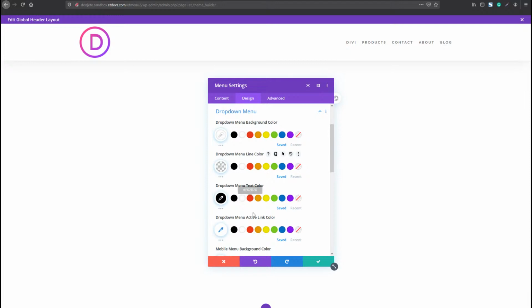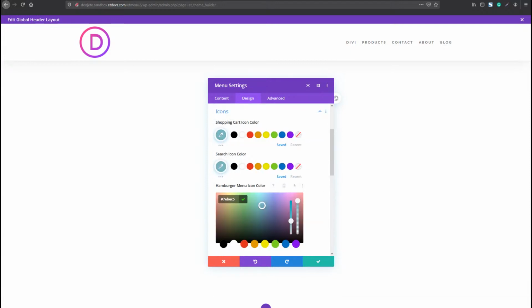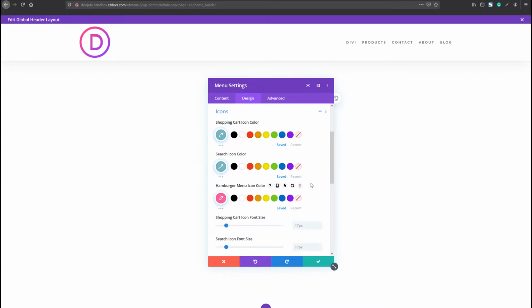And then we'll go to the icons settings, and over here we'll use the pinkish color that's typical to Elegant Themes. Let me grab the color code. Here we go. And we'll also use a black color for the other two icons, which aren't part of the menu, but we're just styling them in case any one of you guys would need them.